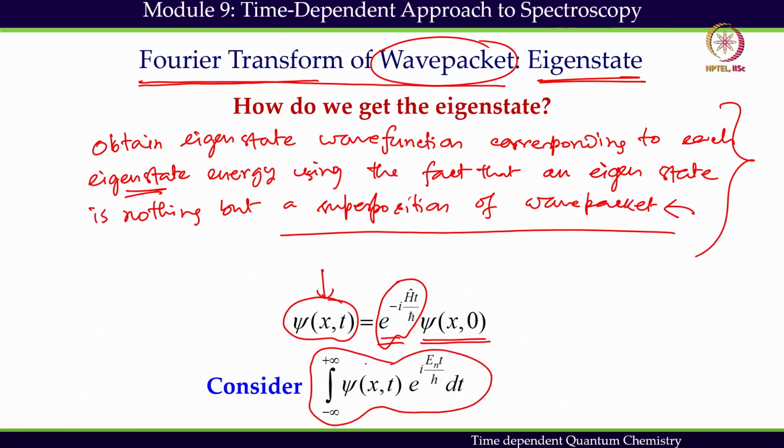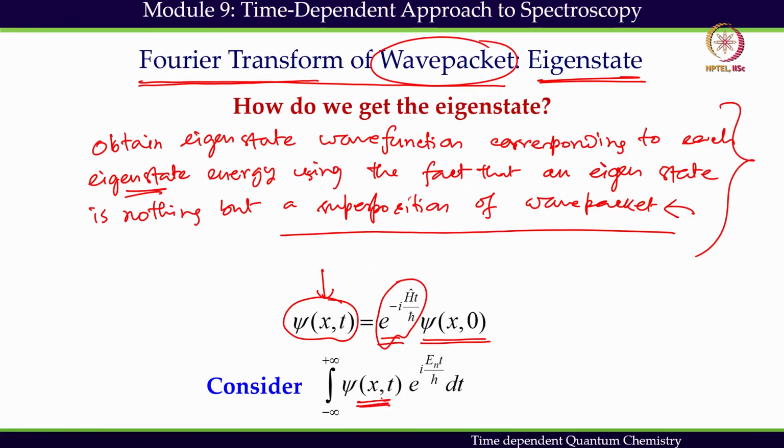What is the meaning of this integration? We'll get to know later, not now. We'll just move forward with this integration. This is a very interesting integration. In mathematical language, this integration is nothing but a Fourier transform of this wave packet at time t at the energy En. We have considered En energy, or in other words, En divided by h-bar is omega n. So at the angular frequency omega n, I am taking the Fourier transform. That's the meaning of this integration. But instead of finding out the meaning first, we can just move forward with it and try to understand it as we go.